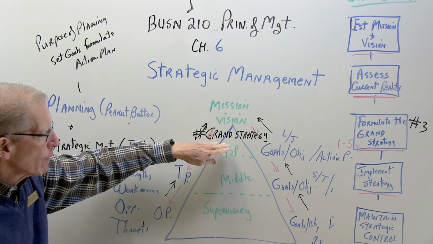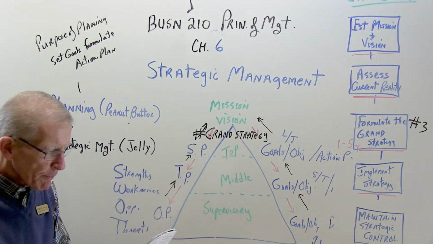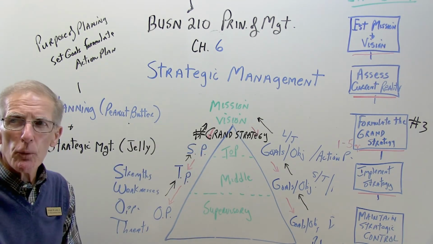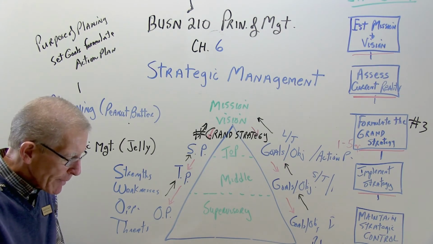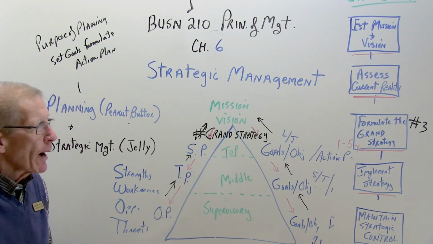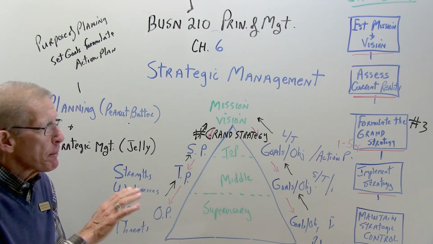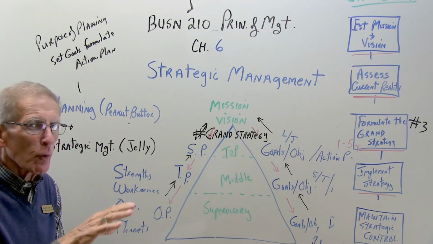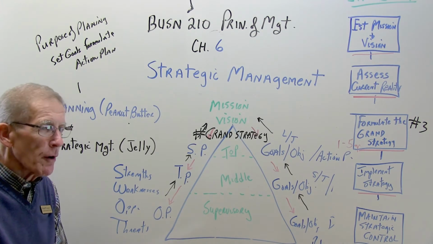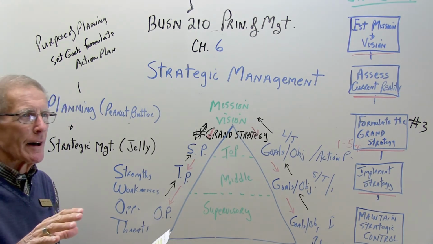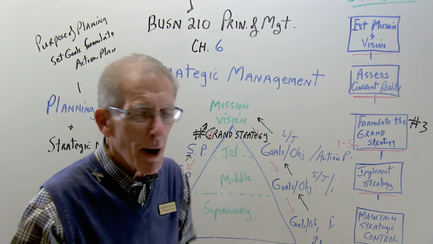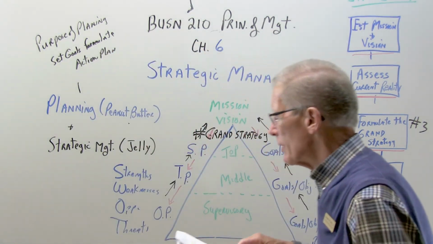So I think we put grand strategy in the right place. Maybe the last couple of things in this chapter I want to mention is this. To help formulate the grand strategy, he says a couple of things you need to look at. Are you going to be a single product company, or are you going to be diversified? Are you going to use a single product or diversification?